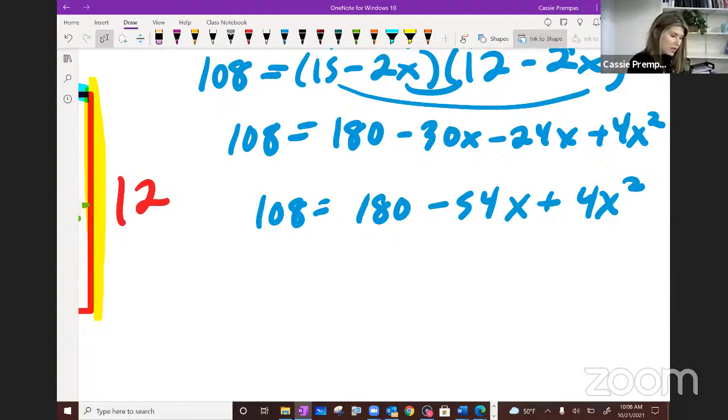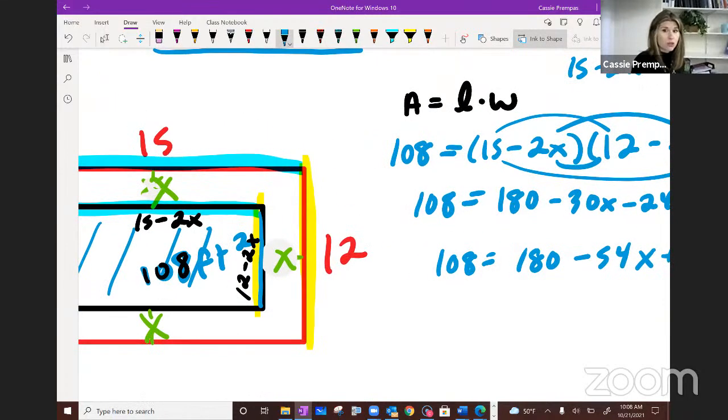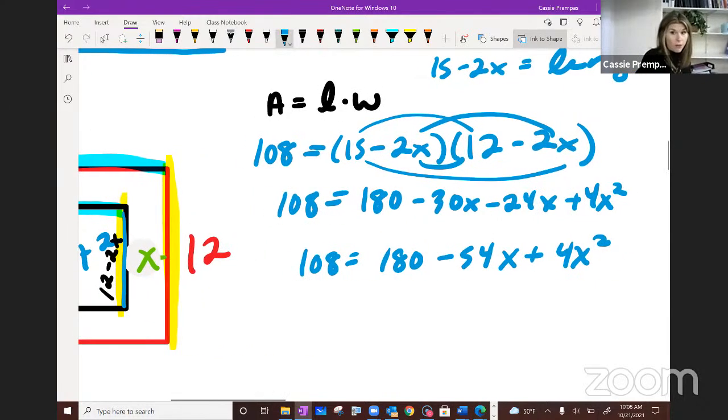Now, this is a quadratic, so you should be thinking, I know the quadratic formula, I know how to complete the square, and I know how to solve by factoring. Factoring should give you rational number solutions. So if I'm looking at the value of x, which represents a uniform strip, does it make sense that it should have a rational number answer, like 1 or 1.5? In my mind, yes, I think it should be rational. So that gives me the clue that this is probably factorable, which is my favorite method of solving. But you could have used the quadratic formula or whichever is your favorite method.